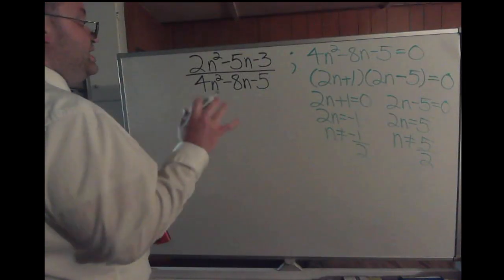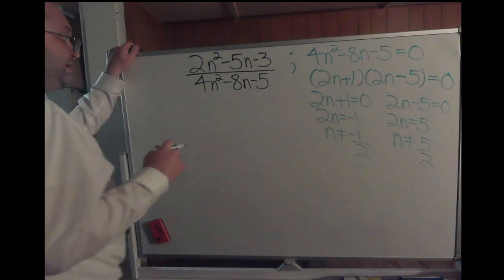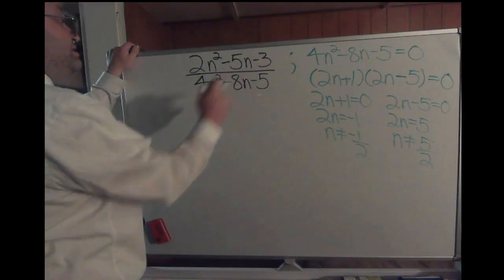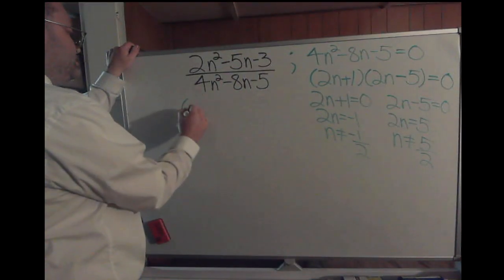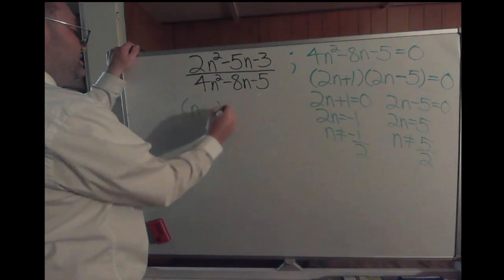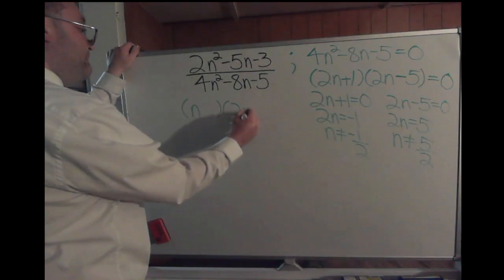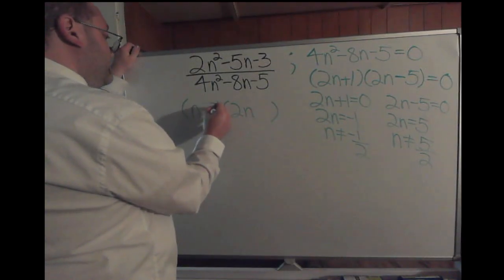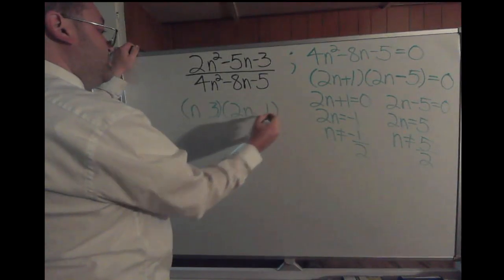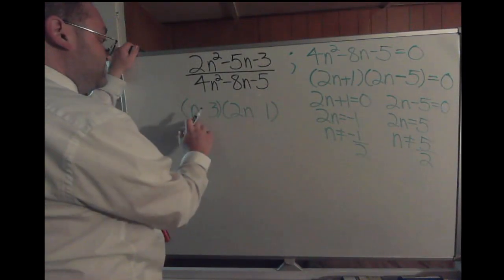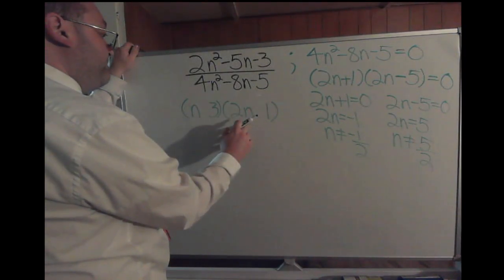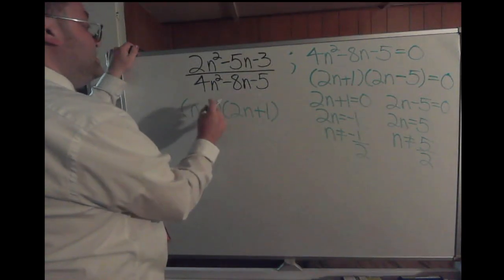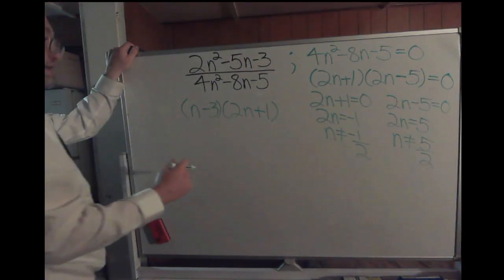Now we can go ahead and factor the numerator and denominator. Let's factor 2n squared minus 5n minus 3. So let's see, you'll have n, then you'll have 2n, 3 would go here, 1 would go here. Alright, so let's see, 2n squared plus n minus 6n. Yep, that'll give you negative 5n minus 3.